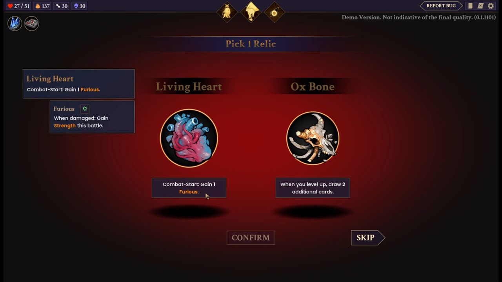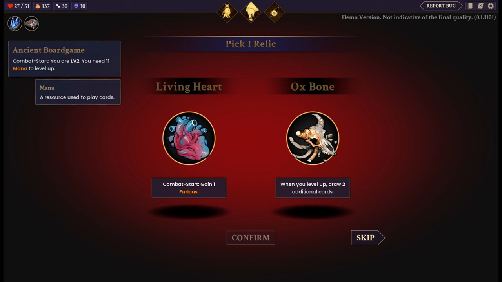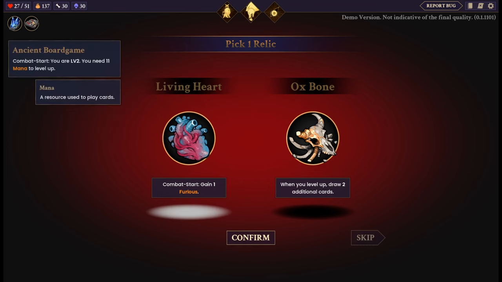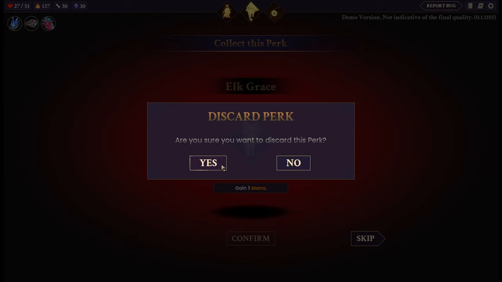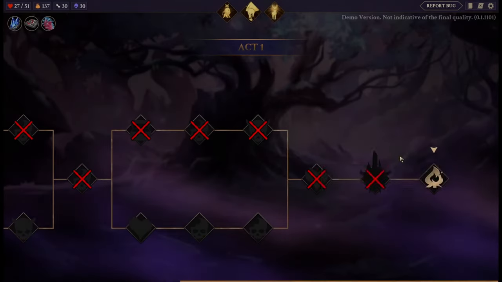Gain 1 Furious when damage gains strength this battle. Or when you level up, draw 2 additional cards. Do I level up with this? Yeah, so this isn't actually level up. So I think we go with Living Heart. I have a feeling Oxbone and Ancient Board Game don't work together well. Elk Grace, gain 1 mana. Ooh, that's probably better than whatever that thing is. Yes, yes, yes. Confirm.